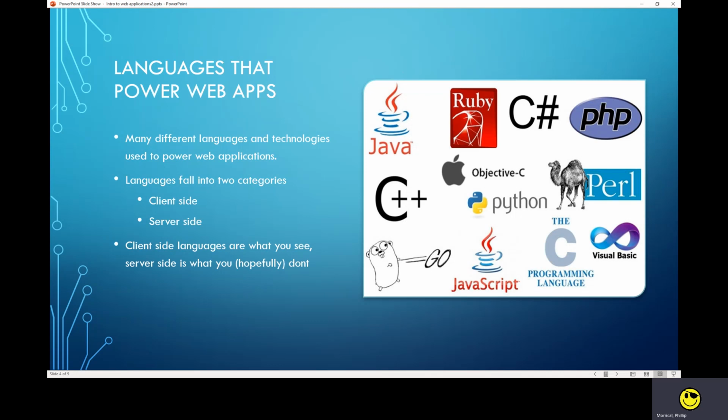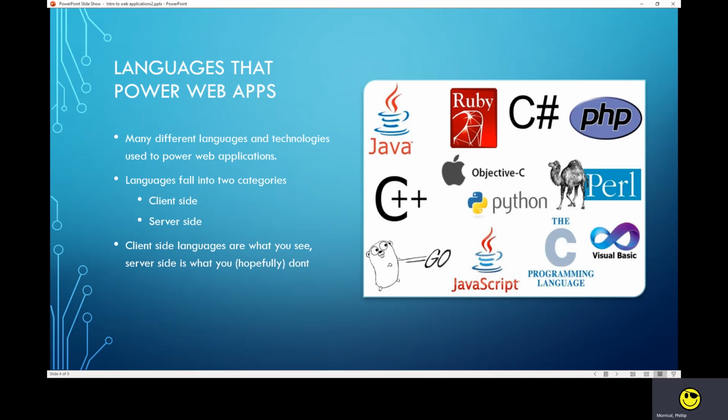When it comes to the languages used for the web, they fall into two main categories. You've got the client-side languages and you've got the server-side languages. The client-side languages are what you actually see the direct result of, and are standard for any website. That's your HTML, your CSS, and your JavaScript.